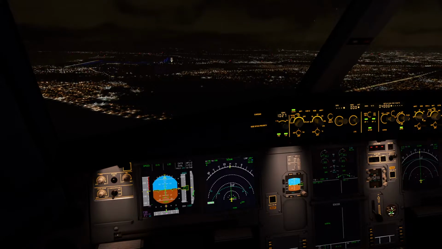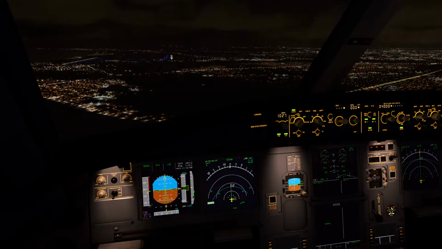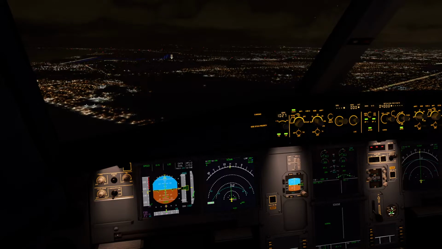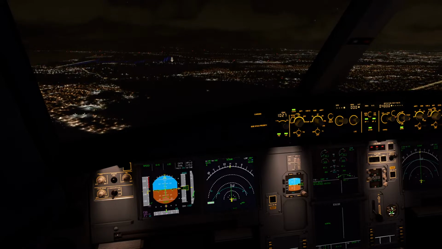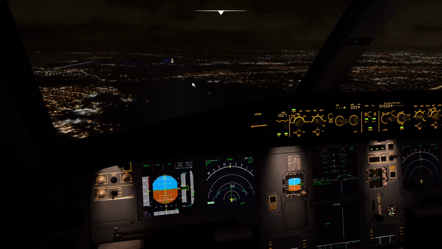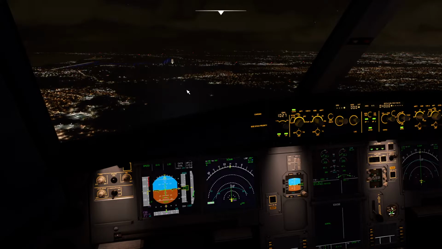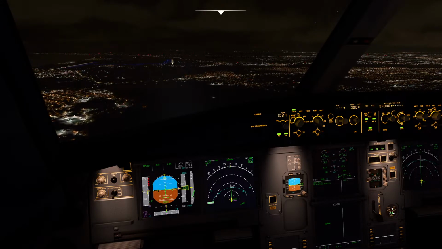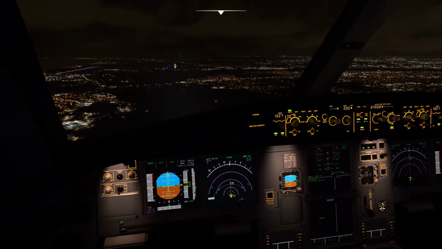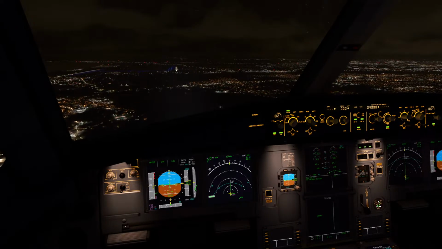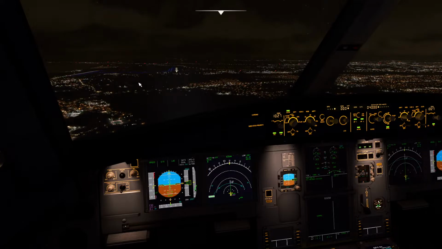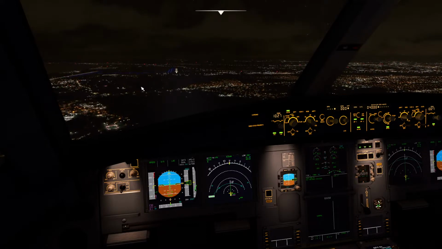Gear down. There you can see the light now as the gear is down. Flaps 3.